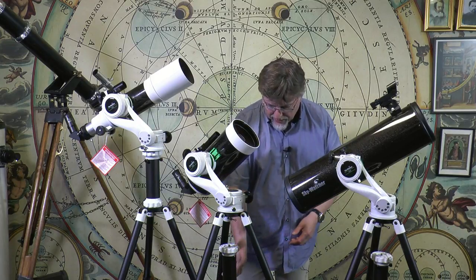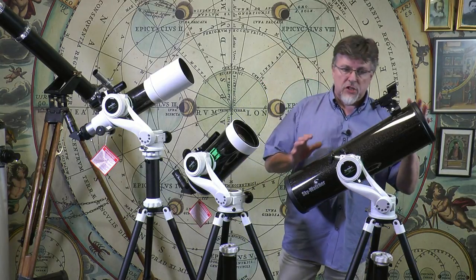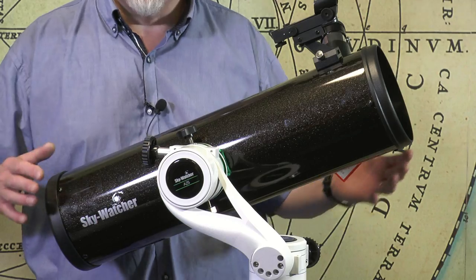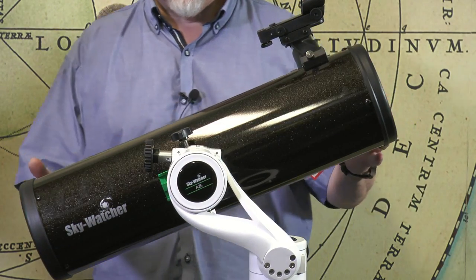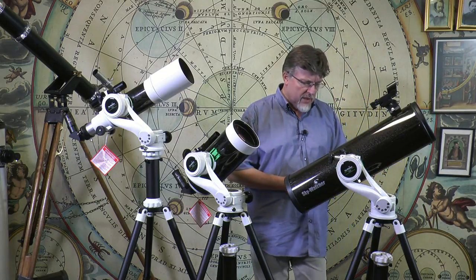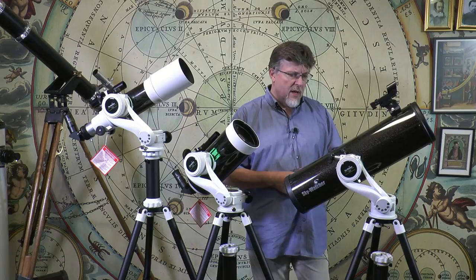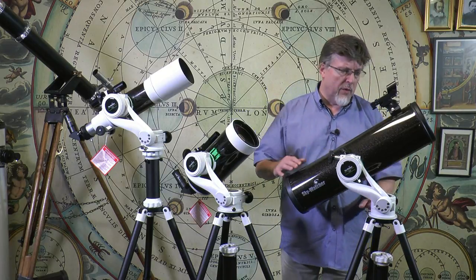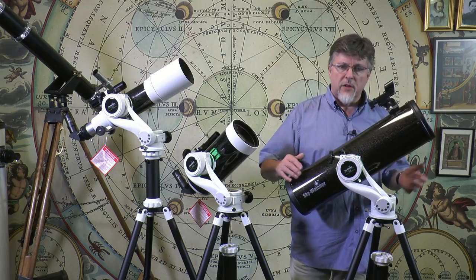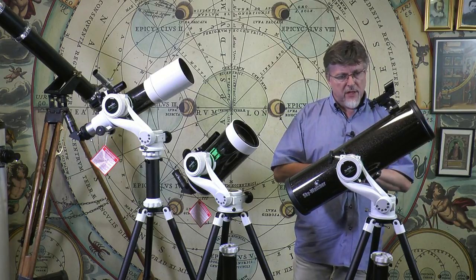Onto the telescope tubes that are actually fitted as part of the range. There's only one exclusive astronomy telescope and that's the Explorer 130P. We've got a good 650mm focal length here, a useful aperture of 130mm. This would make a good starter scope for somebody setting out in the hobby of astronomy — a nice easy mounting to operate, it's going to feel a lot like using a Dobsonian. Simply plonk the mount down and start looking through the telescope.